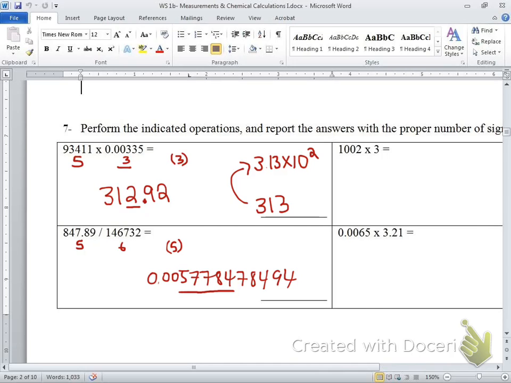Sorry, there's no 7, 8, 4 in between those 2 4s. It's 0.0057784941. But those are the first 5 digits. Just for convenience's sake, you can mark the last one, because all the ones to the left of it are significant. Okay, so you're going to round that. Because it's 3 places now, I'd probably advise going to scientific notation. If you don't, it's not the end of the world.